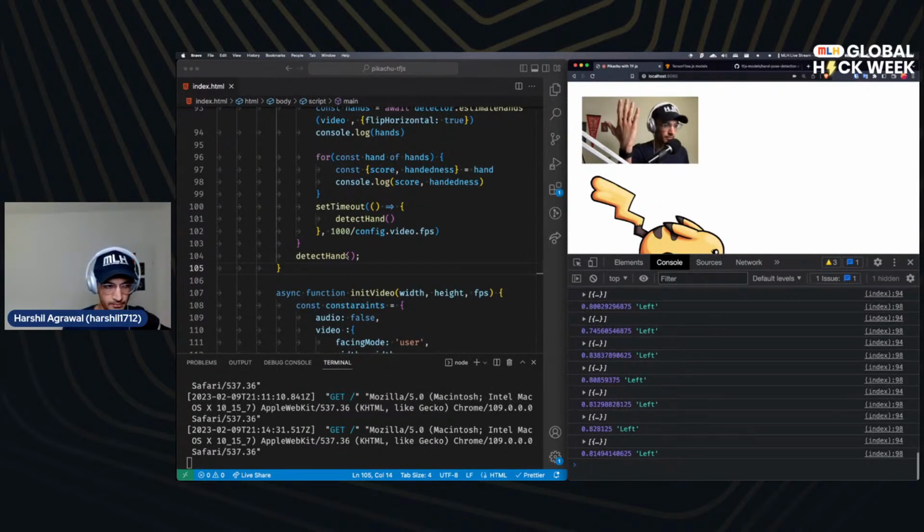If I turn my hand backward, it still knows that it's the left hand and not the right hand. For a moment, it said it's a right hand, with a 50-50% chance. Interesting. But for the rest of it, it detected correctly.